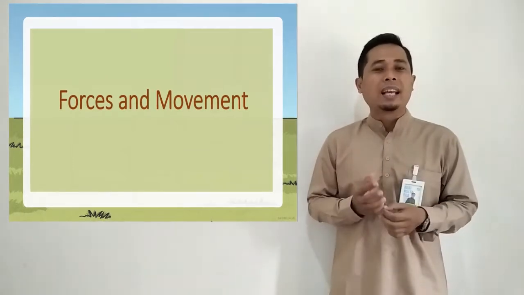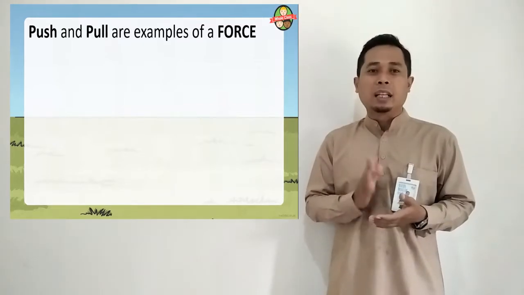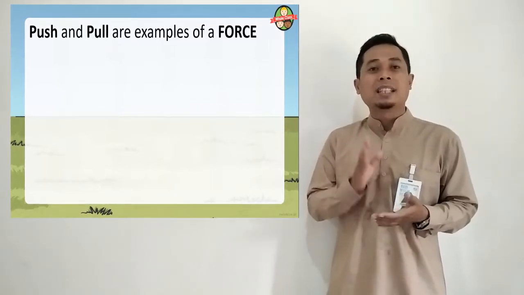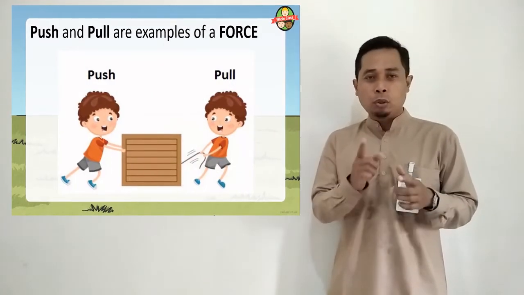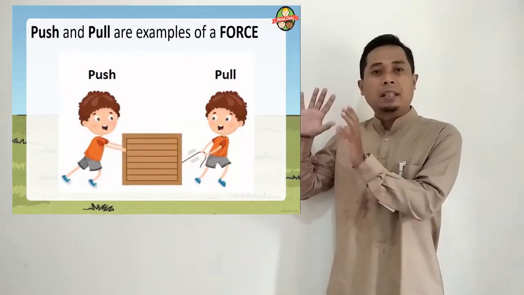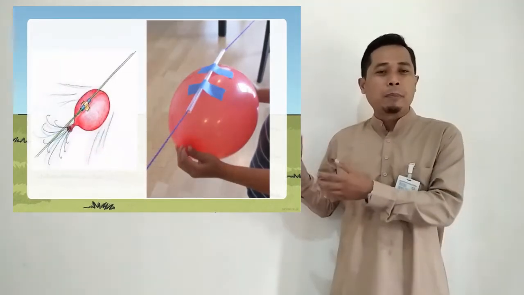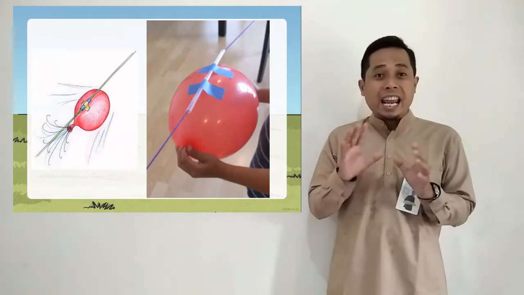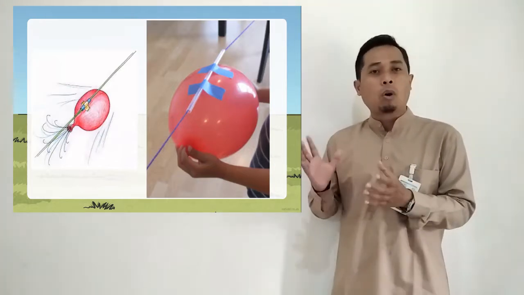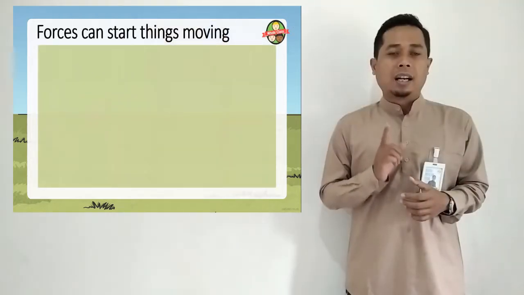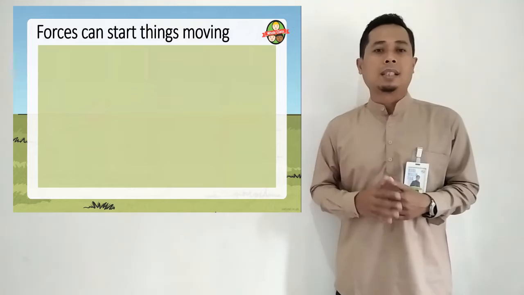During this pandemic, we had learned about forces and movement. We had learned that forces that push and pull are the example of forces. You had made an experiment, made a balloon rocket. Just remember that this experiment proved that air can push, not just us as a human, but air also can push. Next, we also had learned that there are some effects of forces.